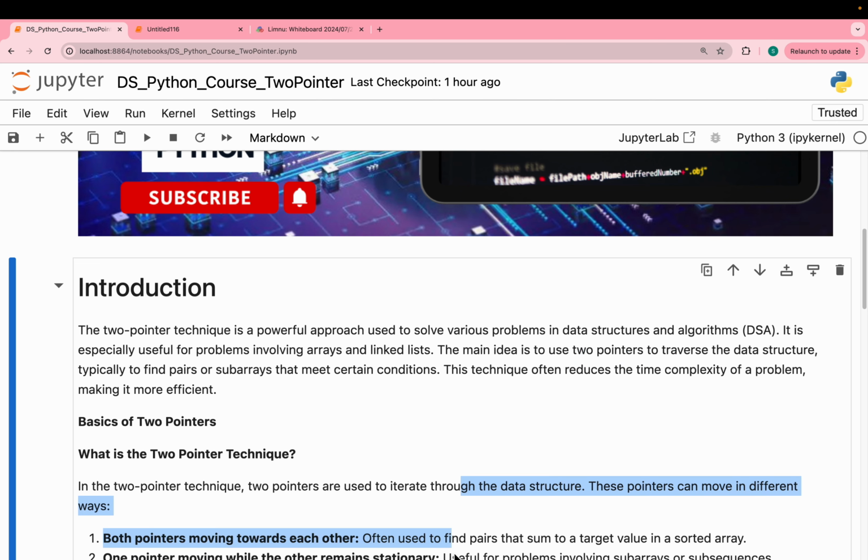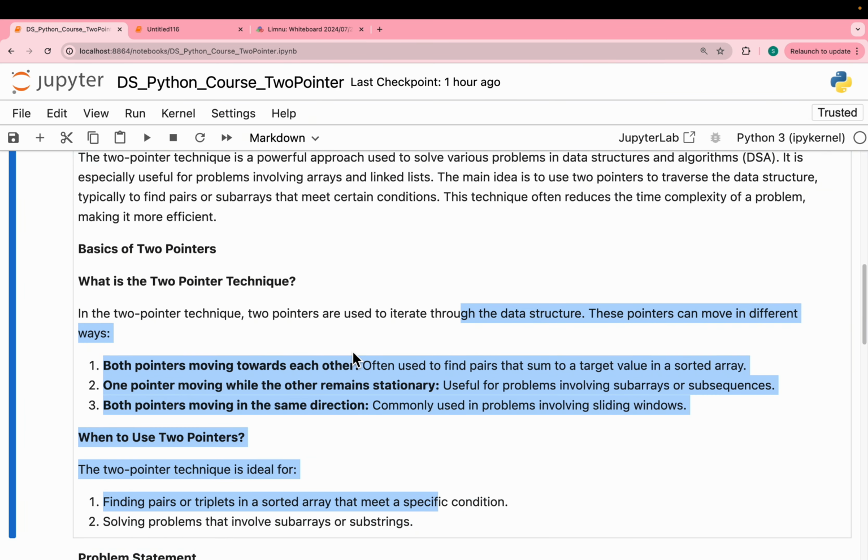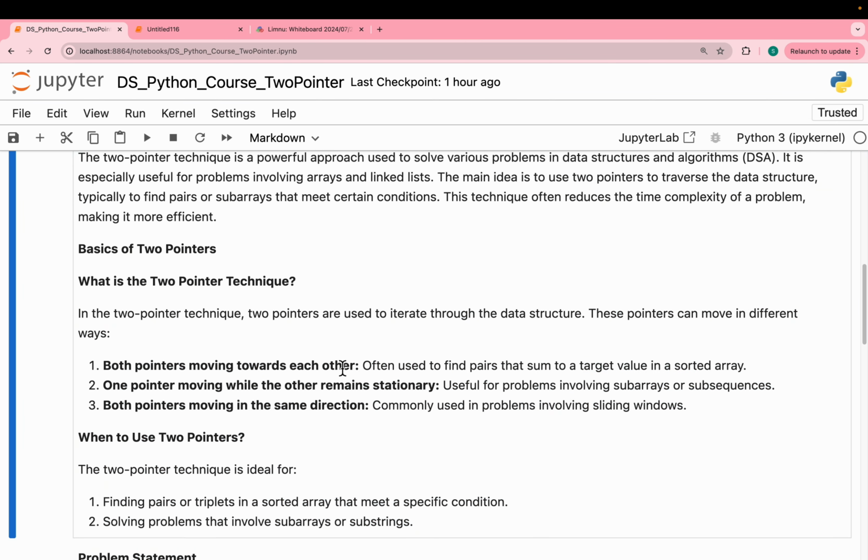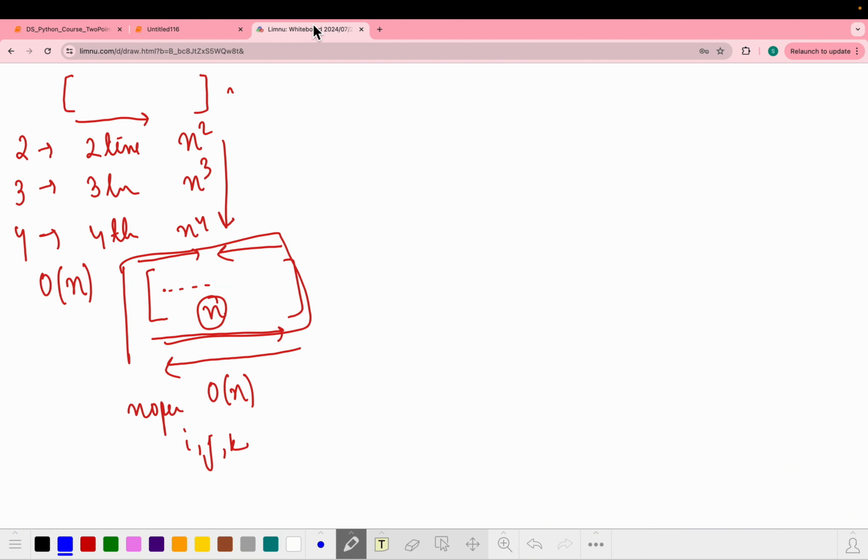There are three techniques of the two pointer technique. In this video I'm just going to walk you through the basic one, which is when both pointers move towards each other. It is often used to find pairs that sum to a target value in a sorted array. Let's say you created this array and you have three methods.